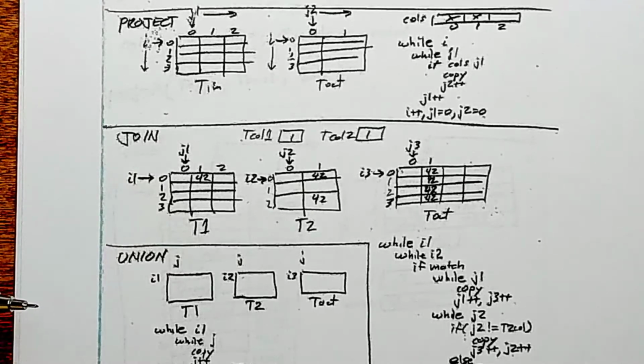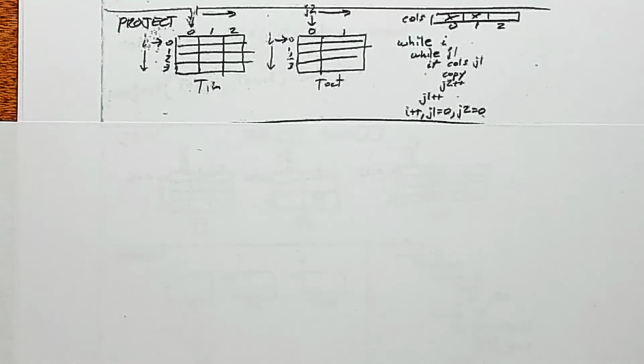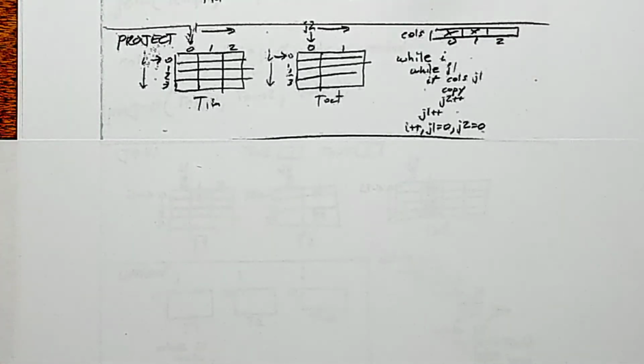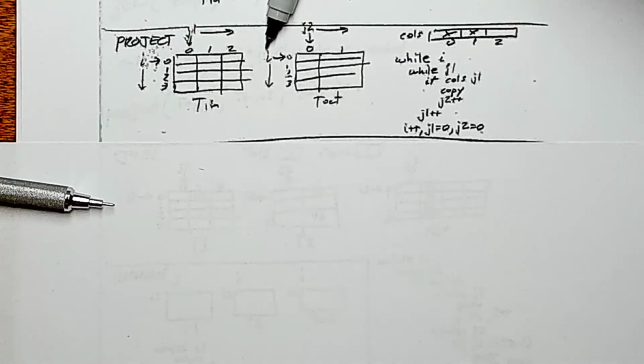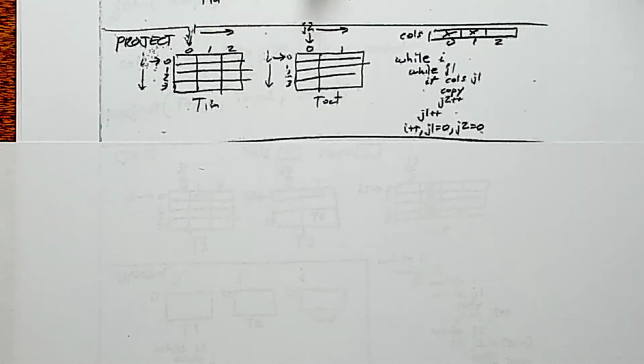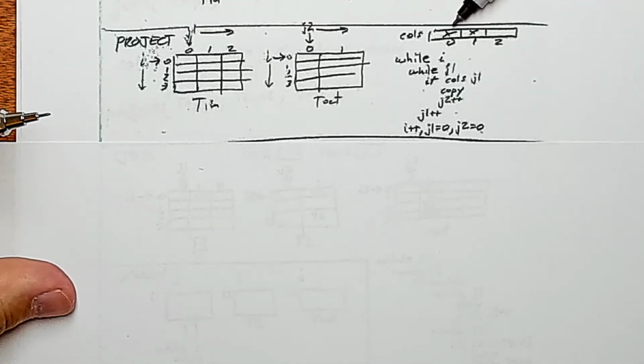Project, there it is. Mask off all this other noise. What do we got? We've got a couple of iterators. We've got I and the same I. What does project do? Project extracts particular columns, which I've marked here. So you need to pass in the columns that you're selecting somehow, and what I did is I passed in an array into this function. This little array is just marked with the columns that you want to extract. In this case, I want column 0 and column 1. So the resulting table will have column 0 and column 1 because these two boxes are checked.